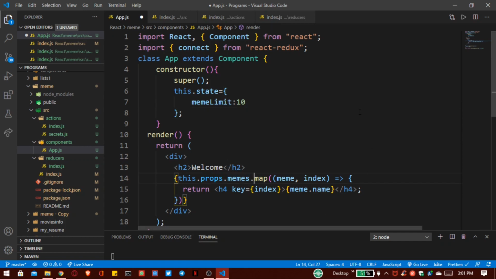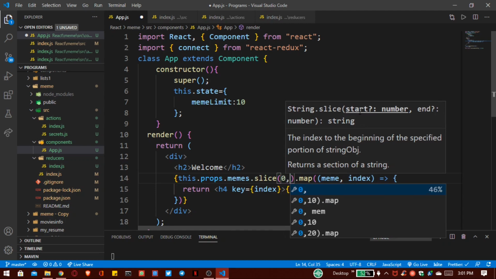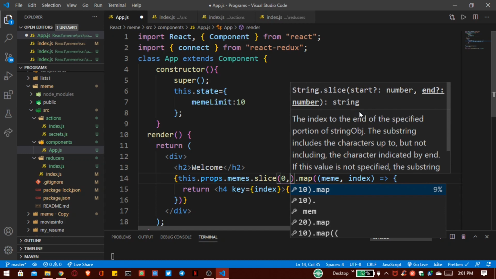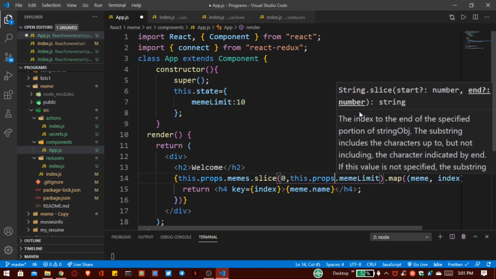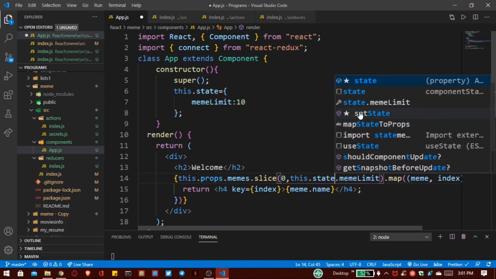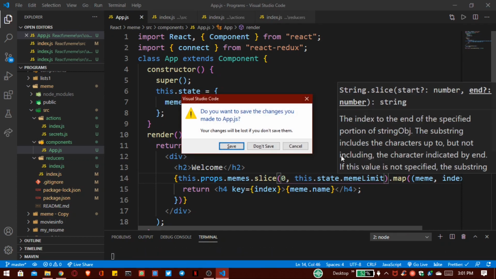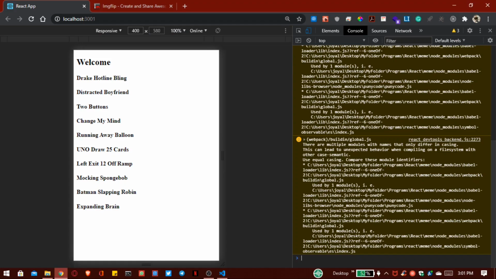So for that we have to divide our array into two parts. So .slice, inside our first part we have to pass our starting index, that is 0, and our ending index is our meme limit. So this.state.memeLimit. Now save this and here you can see only 10 memes are showing.